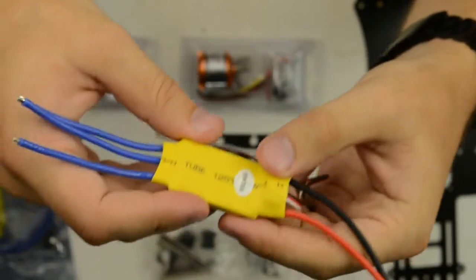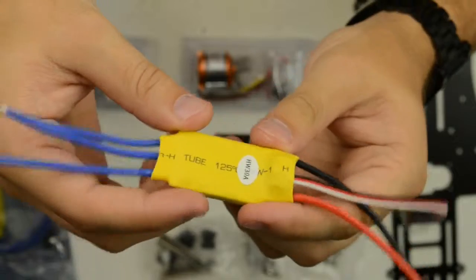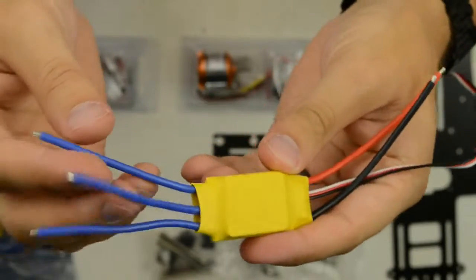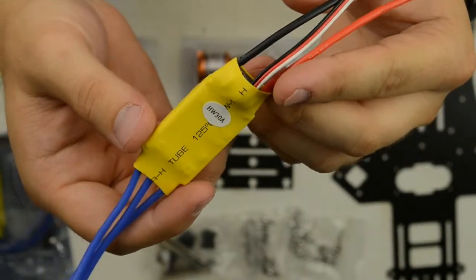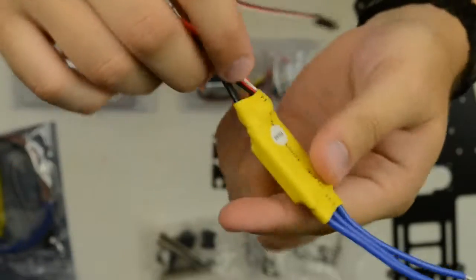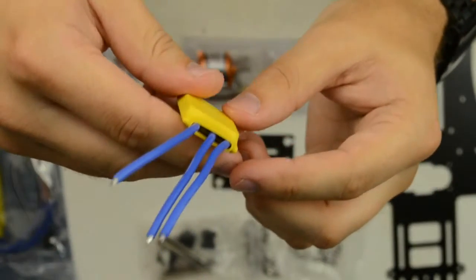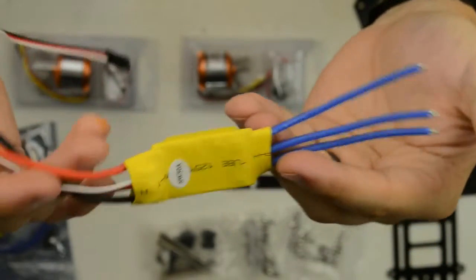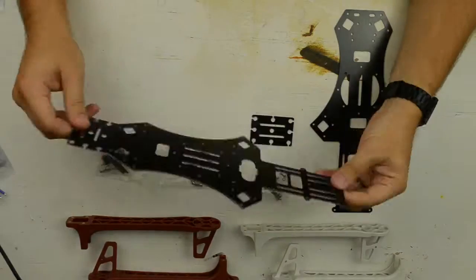I have these ESCs here. These, I believe, are 30 amp ESCs. They've got a larger gauge wire than the motors, on both the motor end and the power end, and then your servo cable is actually very long. I don't know if you'd want to cut that down or just zip tie it, depending on your application, but you have plenty for whatever you're using it on. It's well protected in some heat shrink. And again, with the motors, they spun up great. I'm going to fly this some more later, but it seems to be working fine.